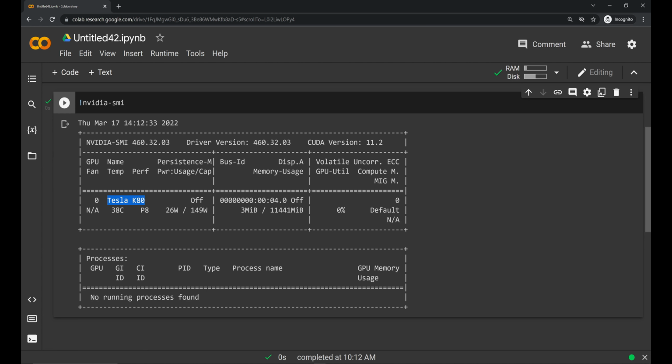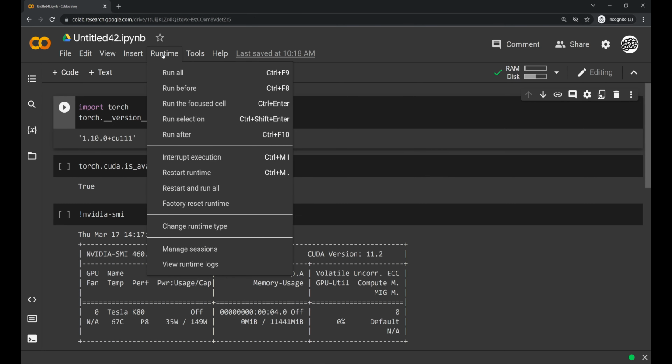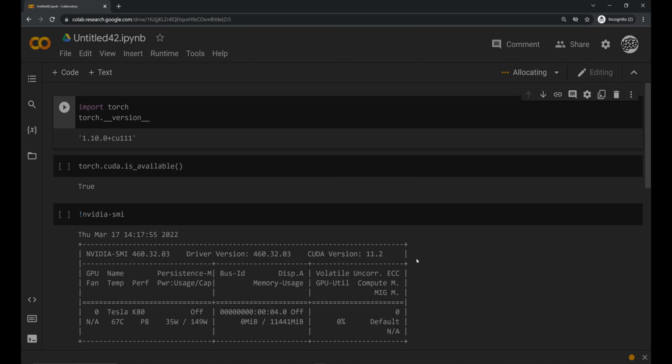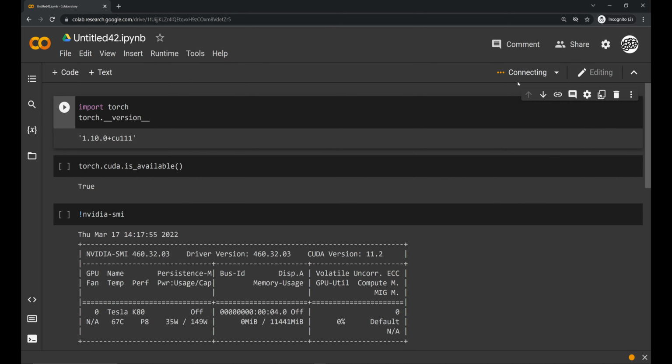Now, one very important point to keep in mind is that Google Colab will only give you access to a hardware accelerated device for a very limited amount of time. So it's important to turn hardware acceleration off by clicking Runtime, Change runtime type, and then clicking None, followed by Save. Now your notebook will be changed to another instance that does not have hardware acceleration.